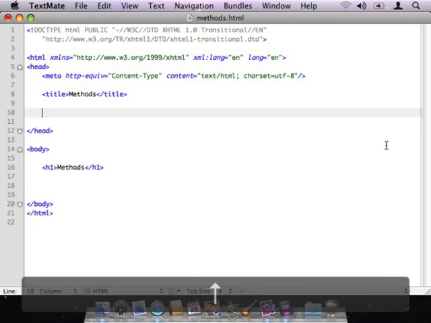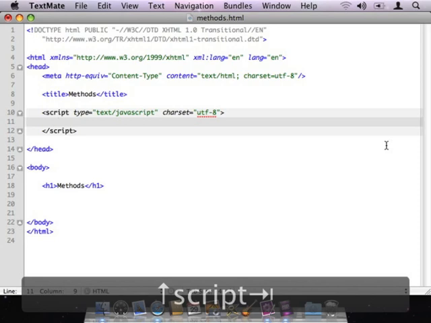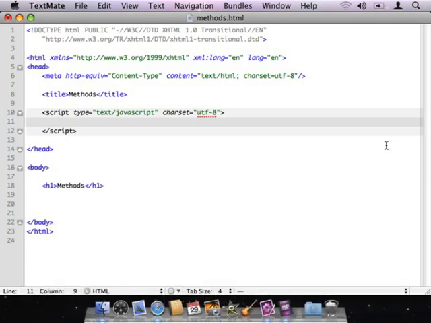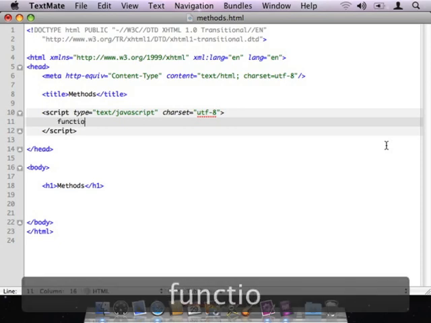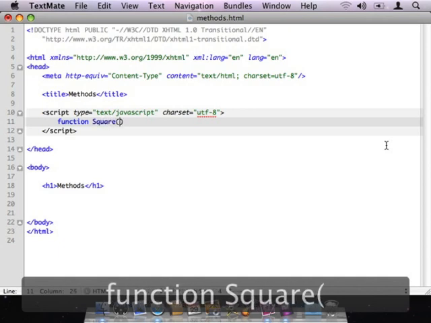So to start getting things set up here, what I want to do first of all is just create an object. We need to have some kind of object that we can then add methods to so that we can see how this works. So let's go back to an example that we've done before, and let's make a constructor function for a square, which I will try to spell right.